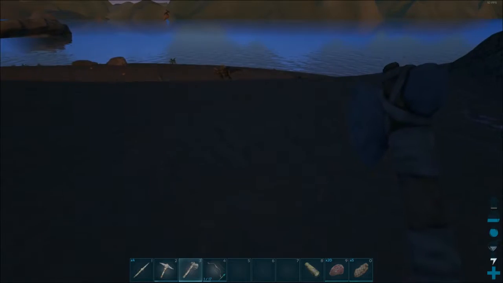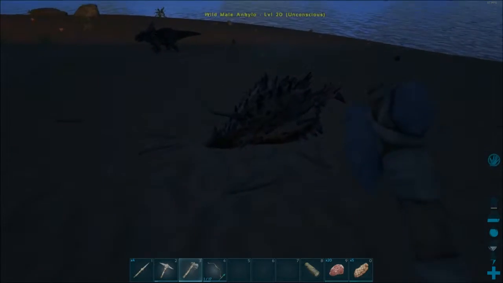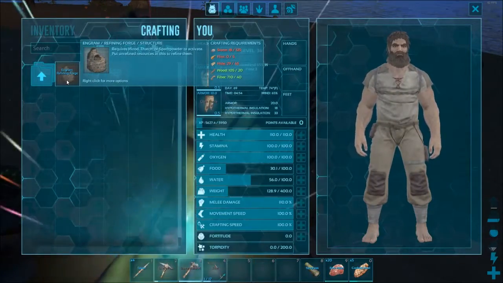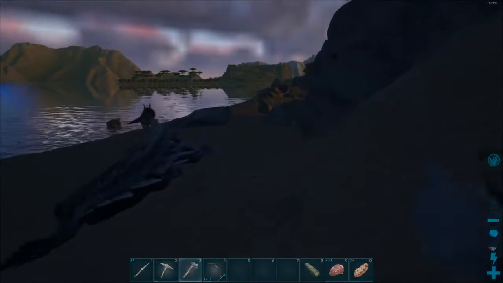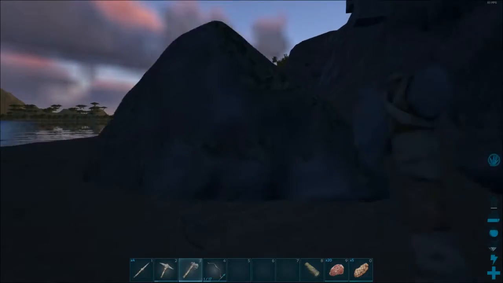We'll take a look at it a second, but I think, if I'm correct, the Ankylo should be getting close to now. It's at 9%, so we're about 2 or 3 bites short. Hide. No. Yes. We need stone again, and we need metal ingots. Stone, we can collect. Metal ingots will be a bit more difficult, but still possible.